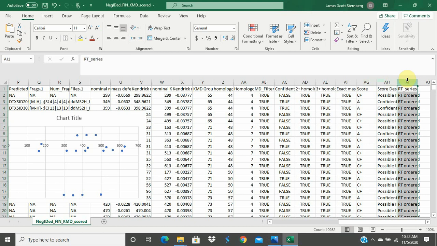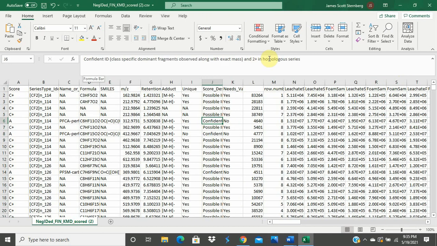And our last column, labeled RT Series, shows that when you look at the 2D plots of a homologous series, the hits should fall along the plot in CF2 intervals of 50, which is the Kendrick mass defect, but it should also follow a retention time order. If a feature is flagged as not ordered, you can go back and look at the individual retention times and find out which hit was out of order. This doesn't necessarily mean that it's wrong. It could be a branched isomer, but generally these hits can be considered false.